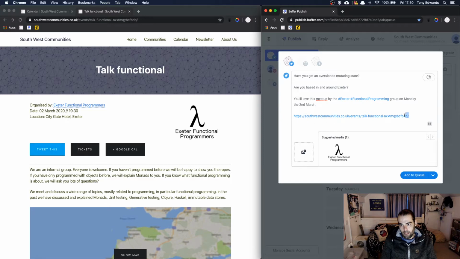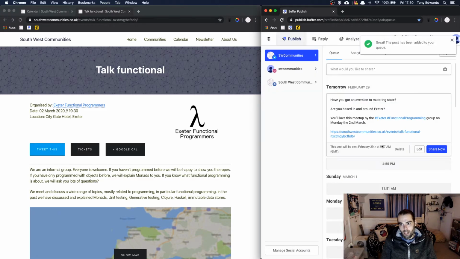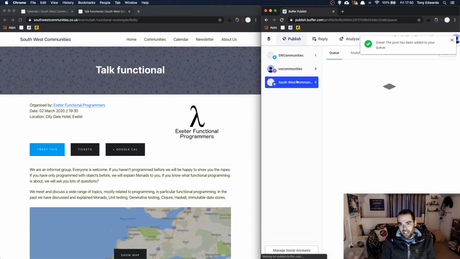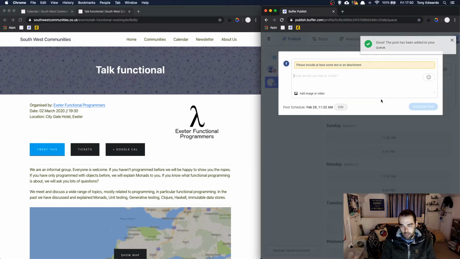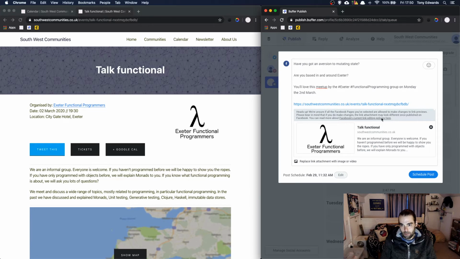I'll remove that and then copy that. Drop that. So for Twitter and Facebook, we pretty much duplicate the content. So that's quite easy.